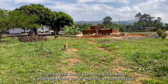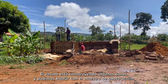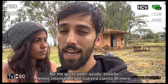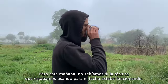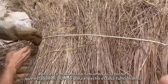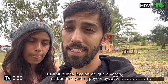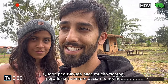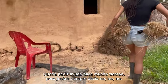Our neighbor is building some houses and we were able to talk to the contractor, who is an architect. He's helped us with a couple of little things. I'm not a big fan of asking for help, so we wanted to try doing it on our own, but this morning we went and talked to him and he said we were doing it right — we just had to finish, since we've only covered a quarter of the roof. It's a lesson that it's okay to ask for support and help.